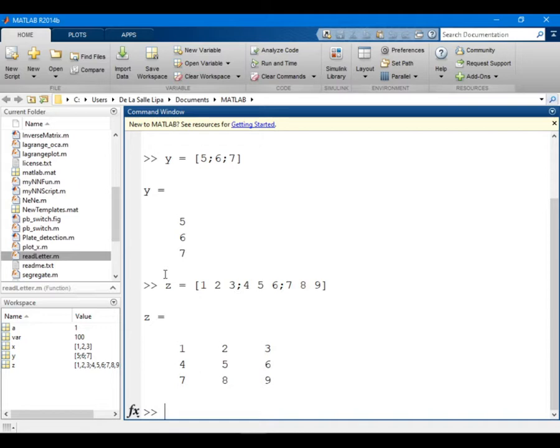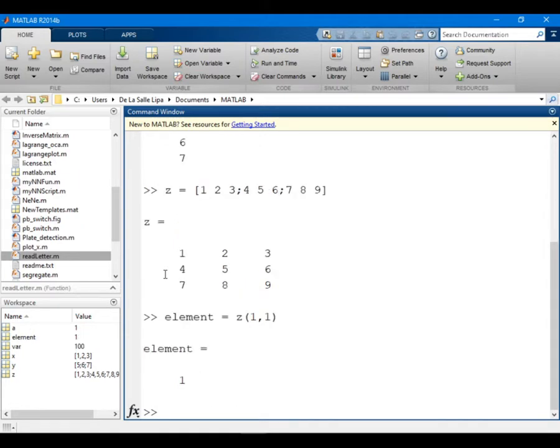To do that, we have, let's say for example, the variable element is equal to Z, open parenthesis, that would be pertaining to a particular index, 1, 1. So it gives us the element in matrix Z located at row 1, column 1. So the answer for that would be 1.